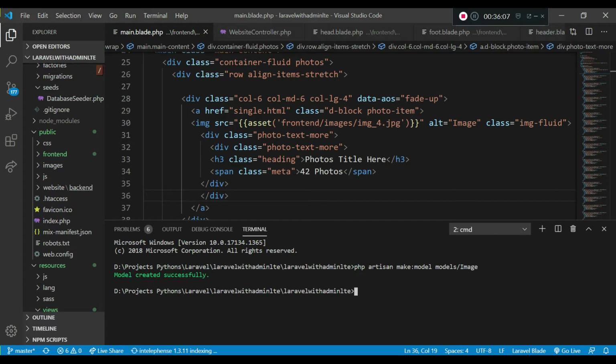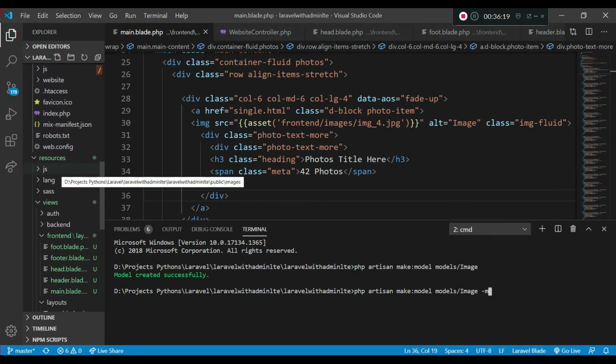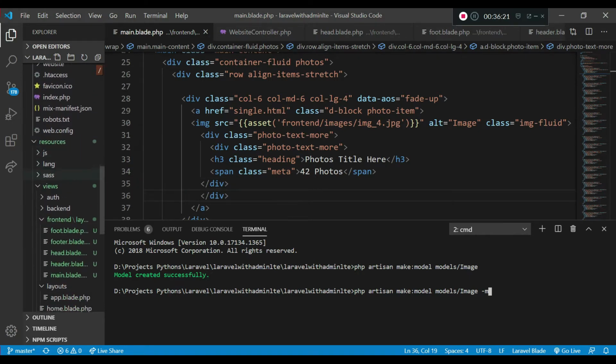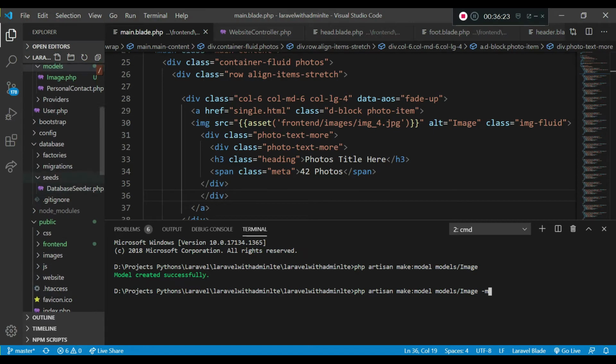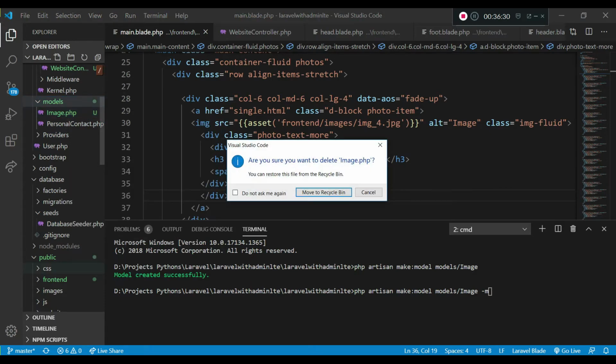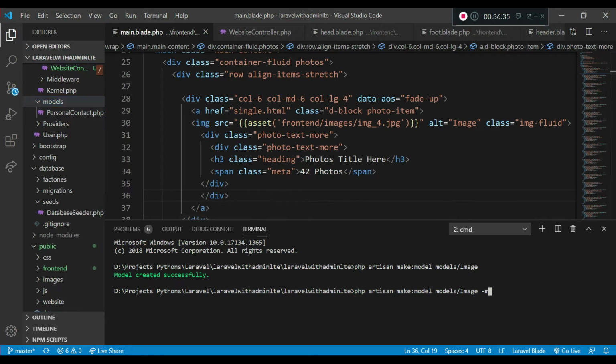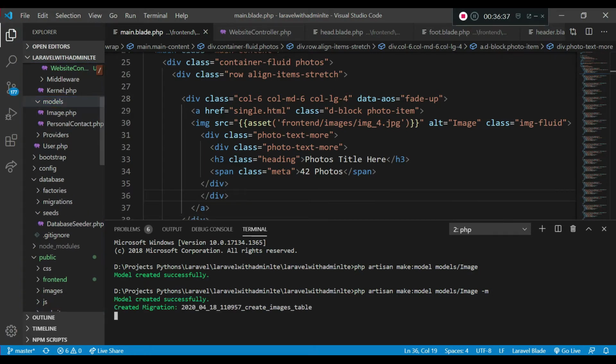Okay, oh my god, sorry, I have to add -m also for the migration. So I'm going to delete that model and I will try again. Sorry for that. What -m will do is make the migration automatically, so it creates the migration tables also.